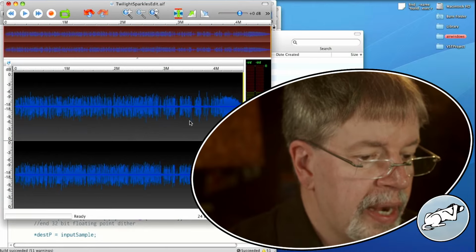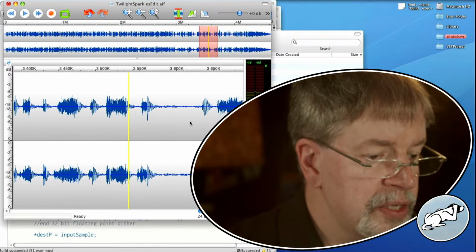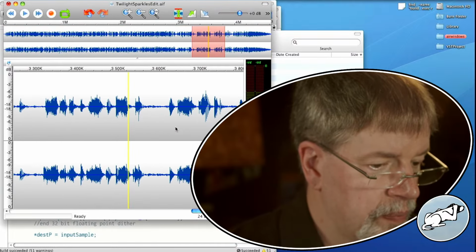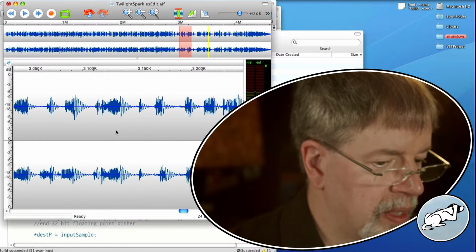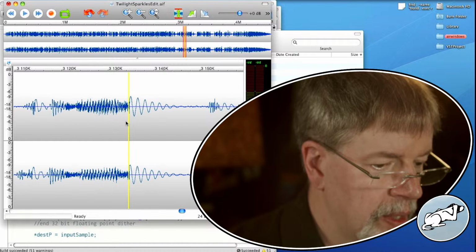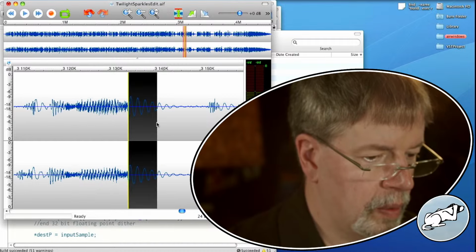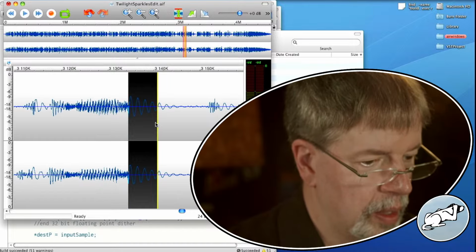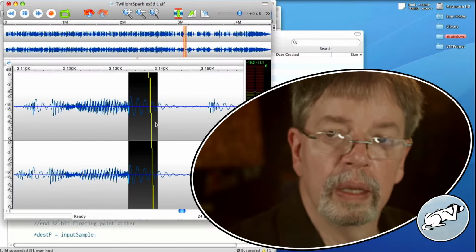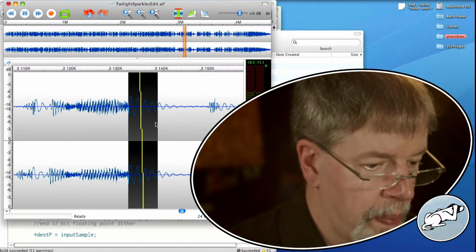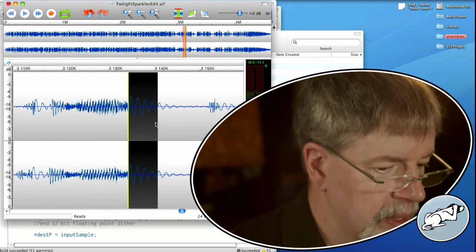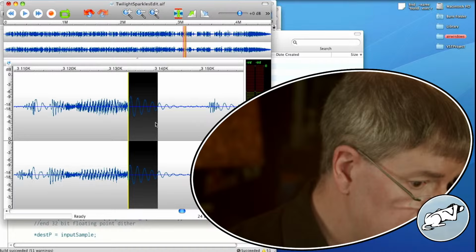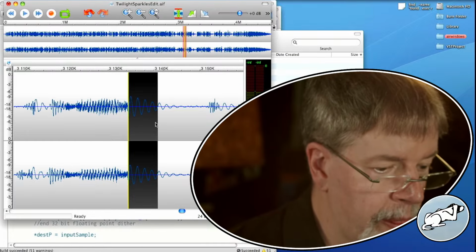So if we apply that, everything gets very quiet, but we can see the note. Here it is right here. That's a subby note. So that seems a chip.